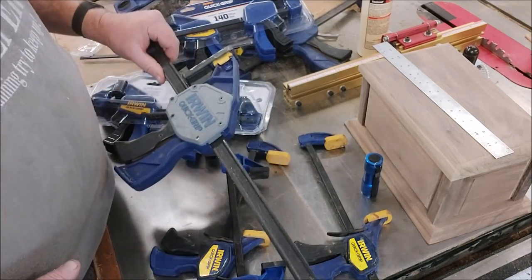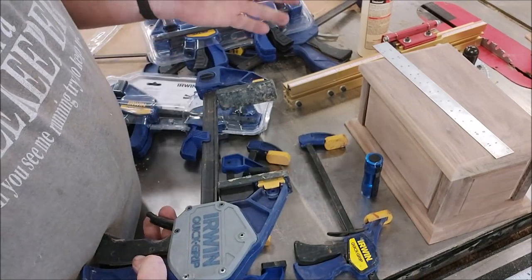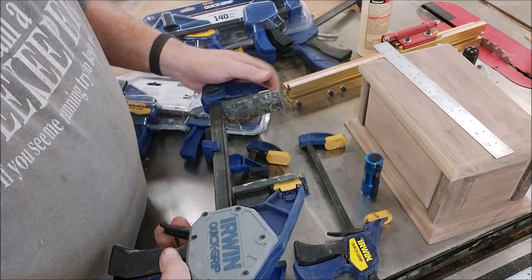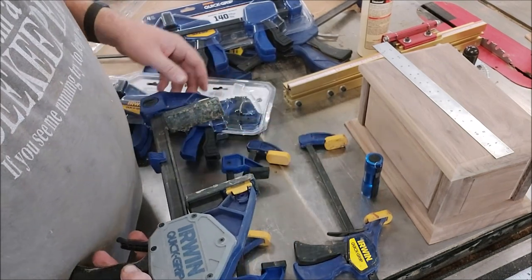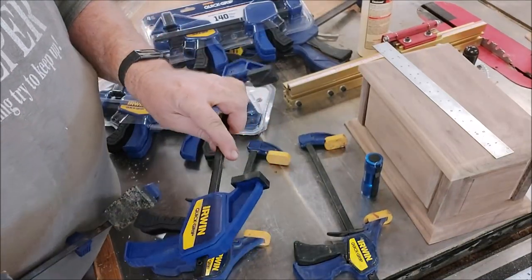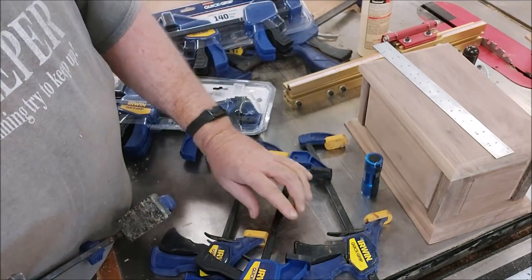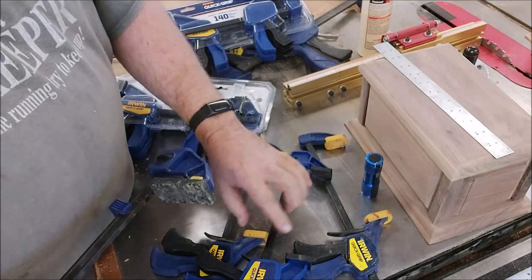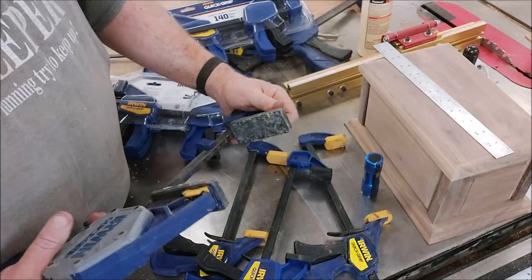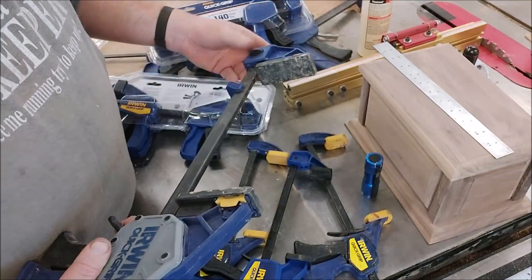So anyway, this is probably one of the tightest clamps I have. Save for a pipe clamp, this will clamp 600 pounds of pressure in the jaws. And you can see on the packaging that this clamp that I just bought is rated for 140 pounds. So it really depends on what you're doing. If you're clamping a beehive frame, an end bar or something, you can do it like this, but it's just a big, ugly clamp for that.